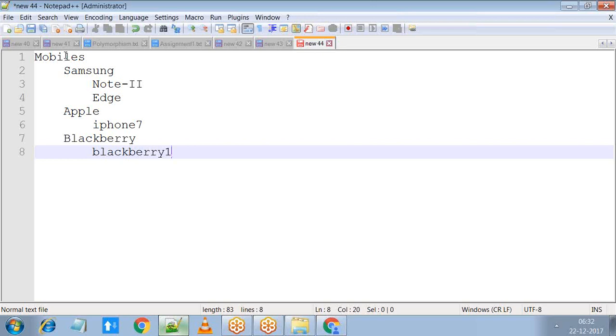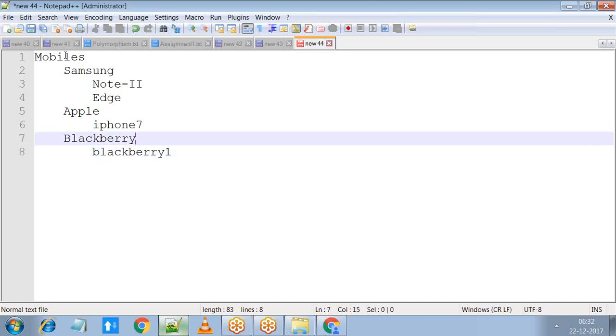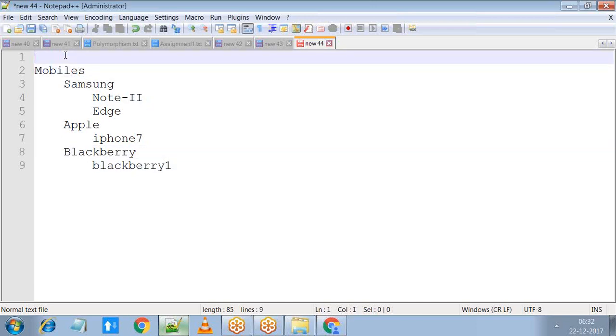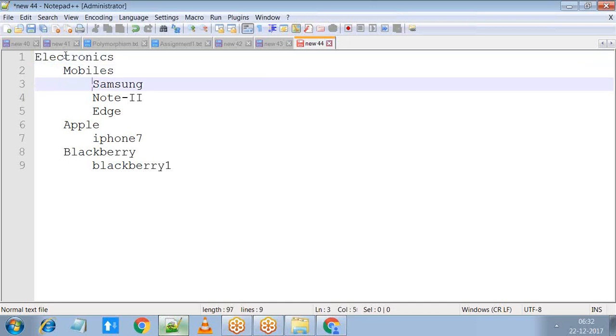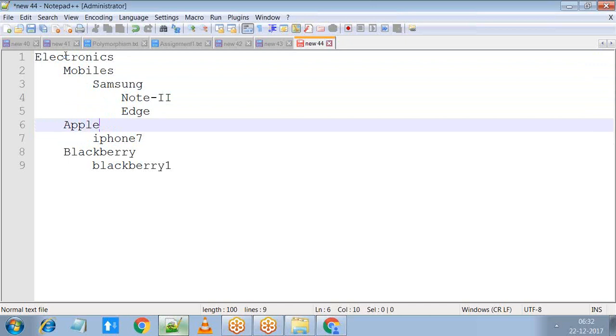Am I right? Not only Samsung. You may have another category, for example electronics. All these phones belong to this electronics category.